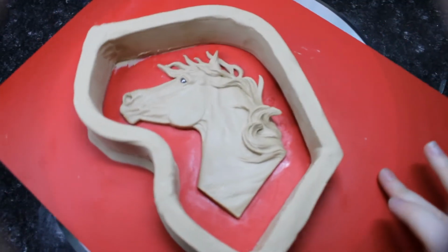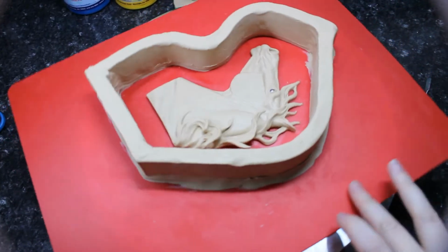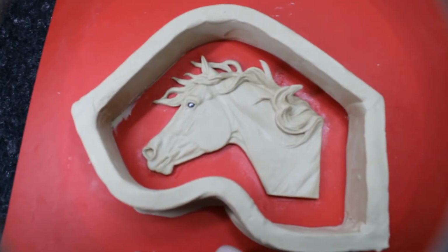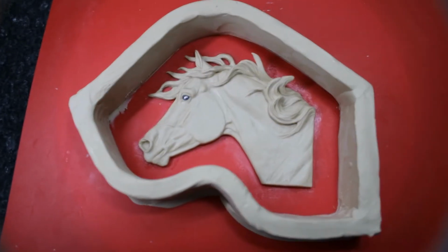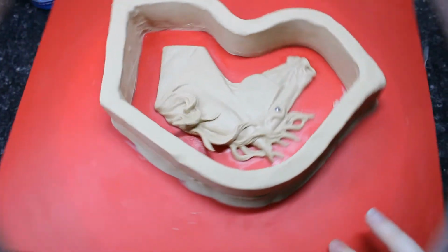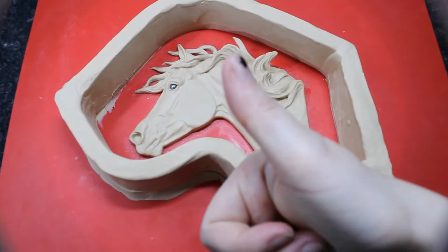Alright guys, and here you can see what our finished mold wall looks like. Give it a good spin around so you can see the border and how much space I left. Of course, you also want to make sure that the wall height covers your sculpture fully. It gives some extra space at the top for any overpour, because you don't want a silicone mess. It is incredibly hard to clean up. But we'll go ahead and move right on.